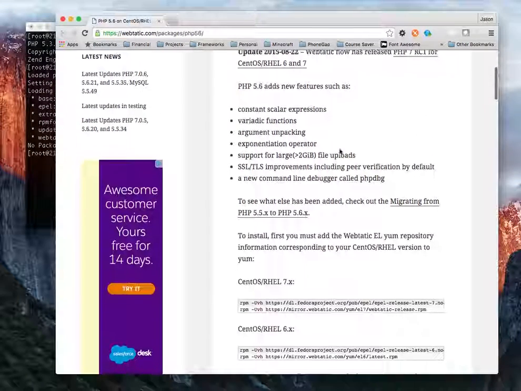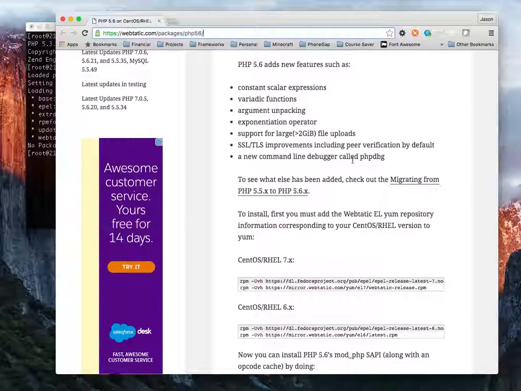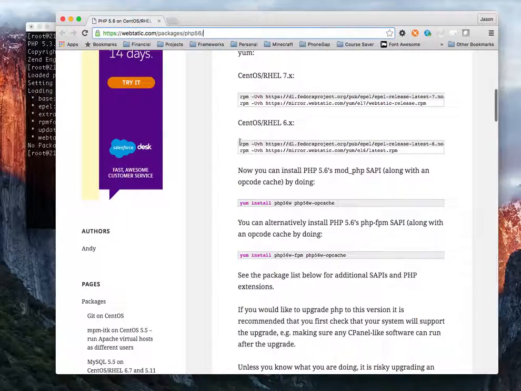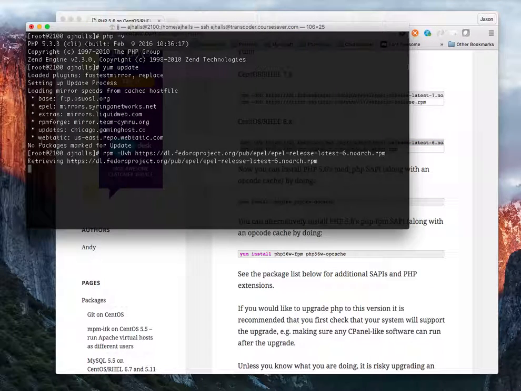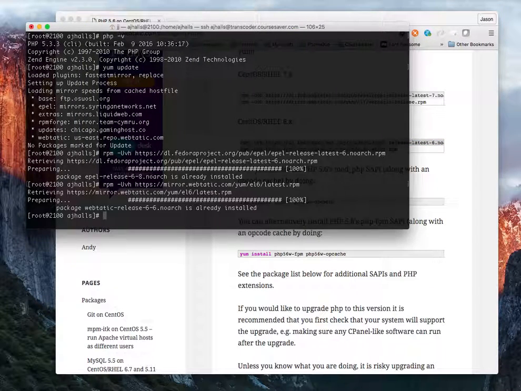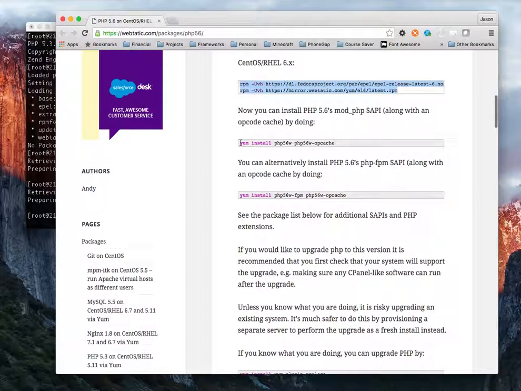So if you go to webtactic.com, and this is the URL right here, since we're running version 6, I'm going to go ahead and add these. And then I'm not going to do this because we already have PHP installed on our server.